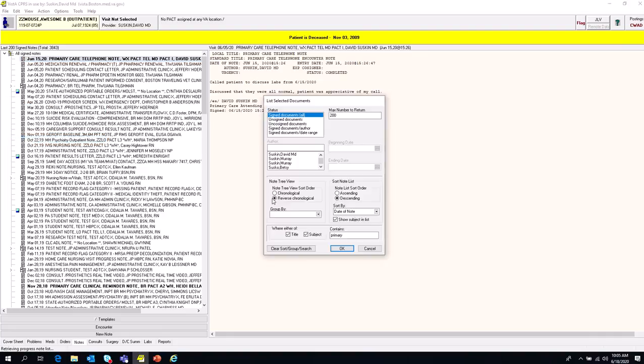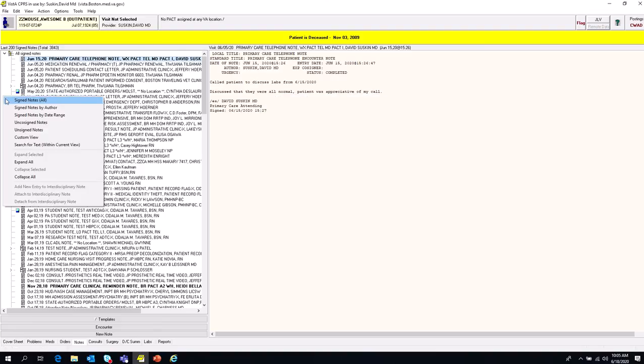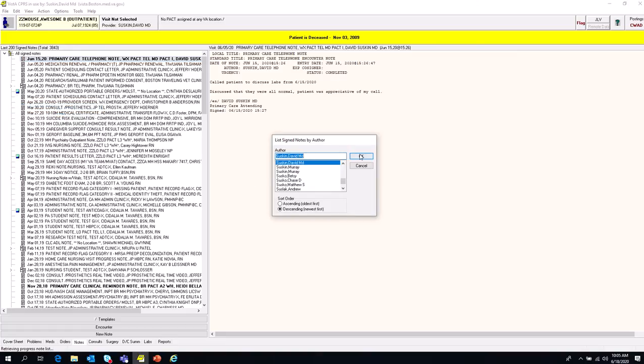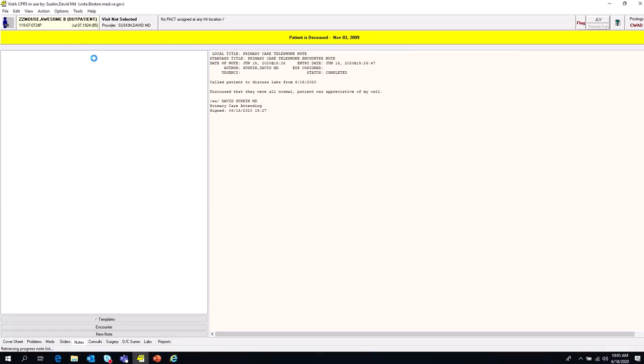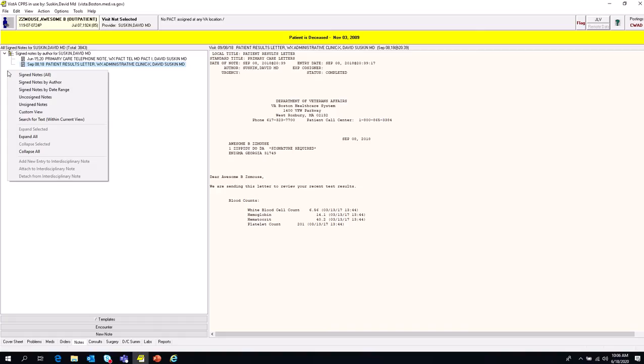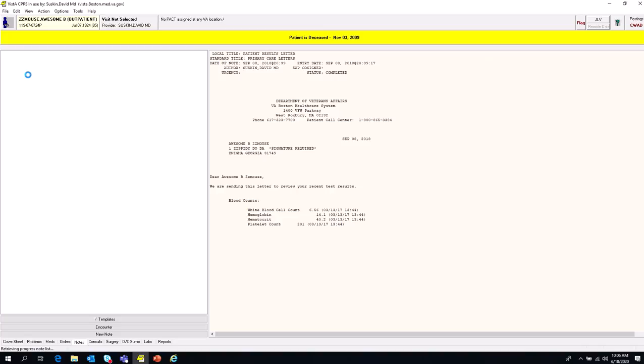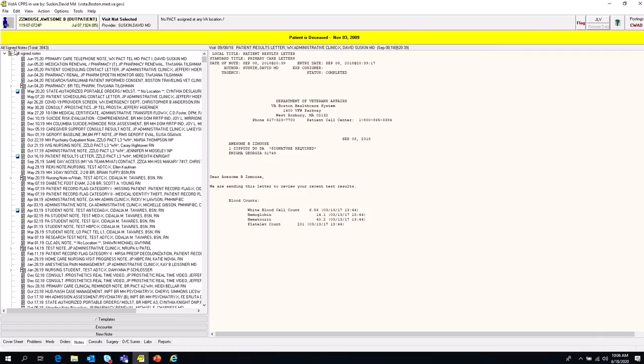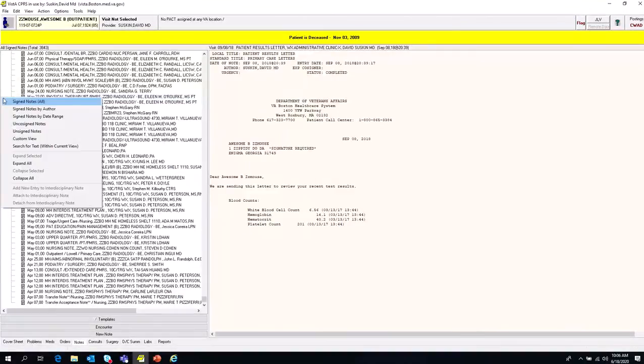If you want to change how many notes you're viewing at a time, I think the standard is 200, but let's say you wanted to view 500, you could type that in there. I'm going to leave it as 200. Some of the other search options: you can do signed notes by author. So let's say I want to see all the notes that I've ever written on Awesome ZZ Mouse. So I've written 2 notes on Awesome ZZ Mouse. If you want to see all of the notes, you can click on Signed Notes All. Okay, because this is a large chart, it takes a while, but now you can see all notes, 3,800 notes, and you can scroll and look at all of them.